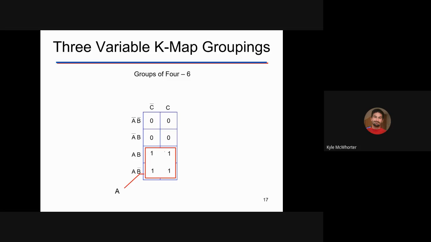Or we could have a block. In the block, the C and not C cancel each other out, and the B and not B cancel each other out, so that just leaves A. So if you get a block, you simplify even more, right? The bigger groups you make, the more it simplifies. And then there are the top and bottom here. And if you have a group of 8, everybody's a 1, then the whole logic expression reduces to just 1, because it's always going to be a 1.